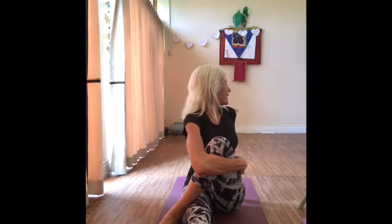And then you're going to inhale, lengthen your spine, and then you're going to exhale. You're just going to keep the twist, but you're going to look over your left shoulder. Inhale here, and then exhale, looking forwards, releasing the twist, and place that right knee on top of your left knee. Interlace your fingers and place it on top of that right knee, flexing that left foot. And just noticing here your breath, noticing how your body feels, and just staying with your breath here.